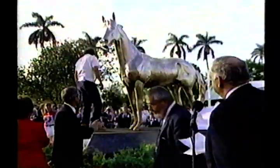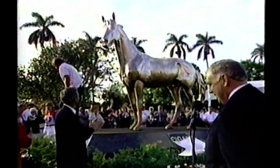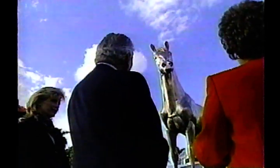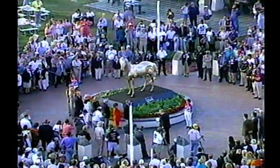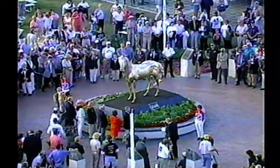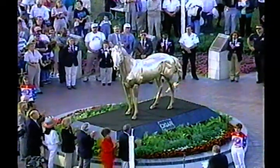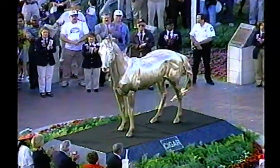There he is. The late Bill Leggett, the outstanding writer for Sports Illustrated and a lover of thoroughbreds, had a particular saying that he reserved for horses he saw on the track that had that special presence, that majestic appearance. He'd take a look and he'd say, "That one looks like a statue in the park." Well, today, Cigar is absolutely statuesque. A great tribute to a great champion.